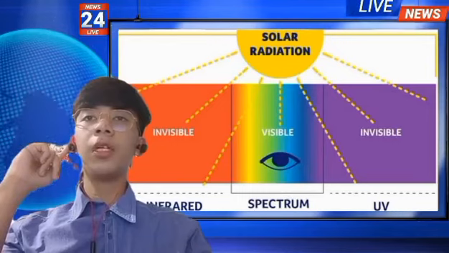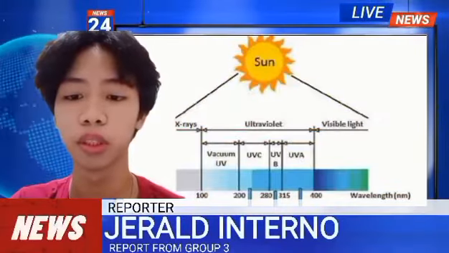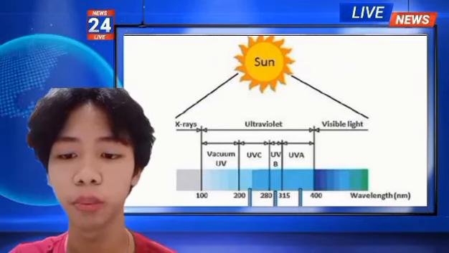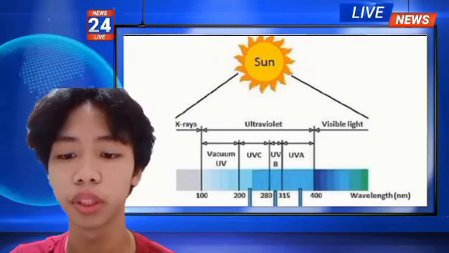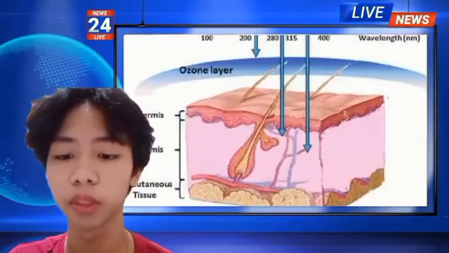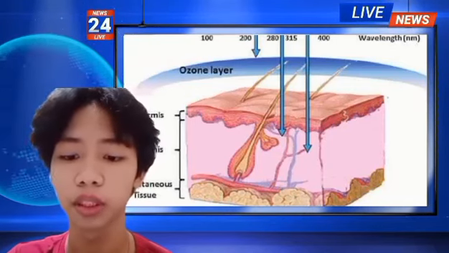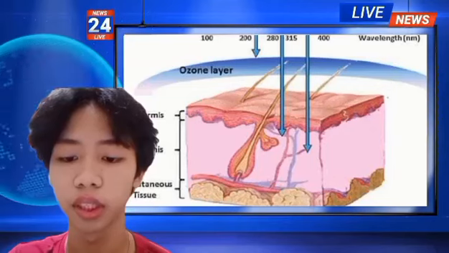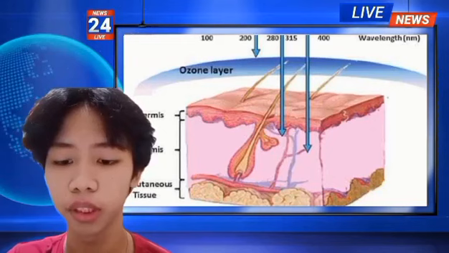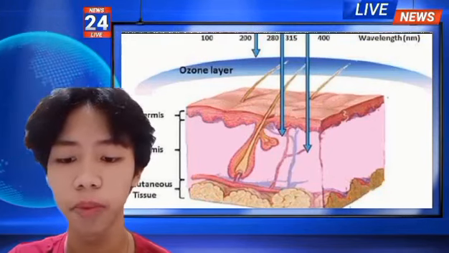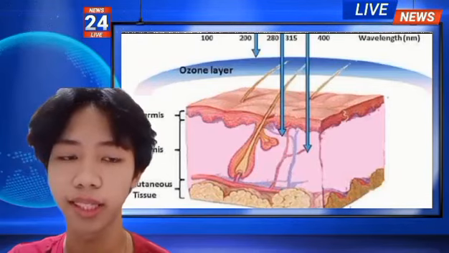Now, the reporters will discuss the subtypes of UV rays. Let's start with the first one, UVA. UVA is the longest wavelength, penetrating the deepest and making up the vast majority of UV radiation getting through Earth's atmosphere. This is a form of radiation that causes skin aging like spots and wrinkles. Because it reaches so deeply into skin layers, it can tan your skin and appears to be linked to cancer. So applications are sun tanning, bug zapper, glow-in-the-dark lighting, and banknote forgery detection.